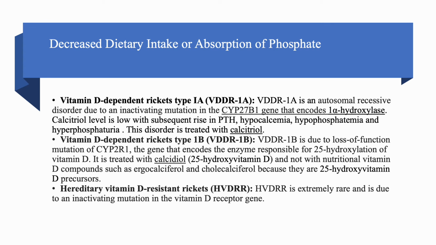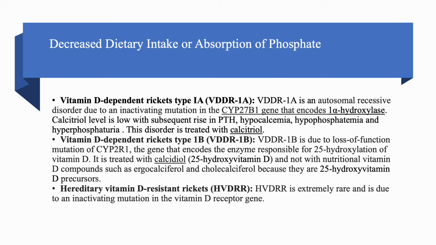Now, are there other causes here related to vitamin D? Yes, I'm going to mention these causes for the sake of completion. These are interesting, especially for the pediatric endocrinologist or pediatrician or pediatric nephrologist. We have to know about it, but probably in all of my career, I've seen one case. Maybe I'm not looking hard enough for it. But anyway, vitamin D dependent rickets type 1A.